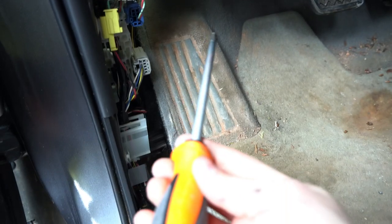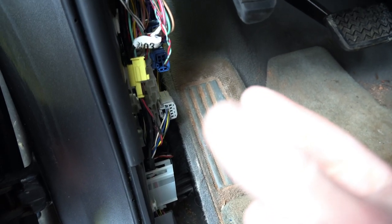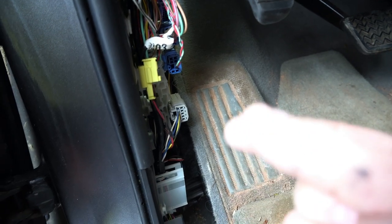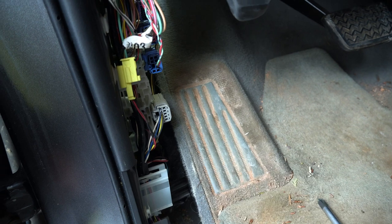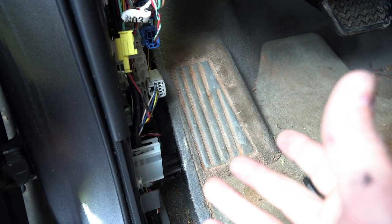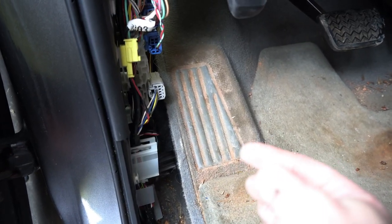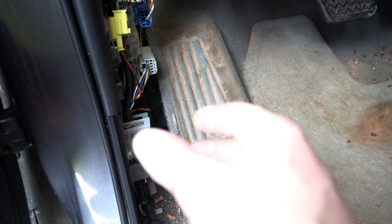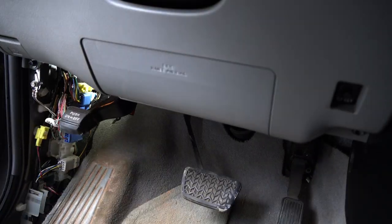So you just take a screwdriver like this, and you shove it through that hole, and it pushes the nipple out. And then you just leave the screwdriver there, and you just cut that nipple off. And then that gives you an access hole through. So it's kind of complicated, but it's also super easy at the same time. There are some other videos showing this online. It's pretty hard to show unless you have it really well lit and a camera guy. So anyway, I'm gonna get that wire through.